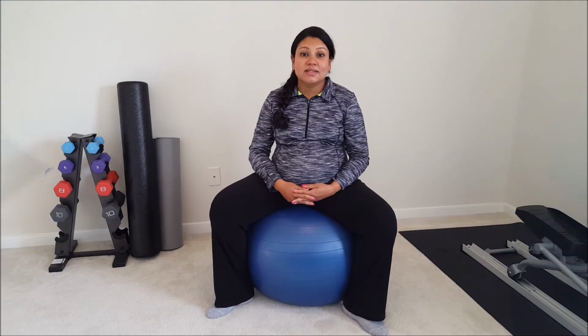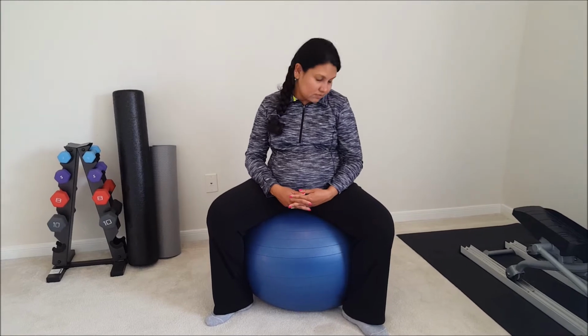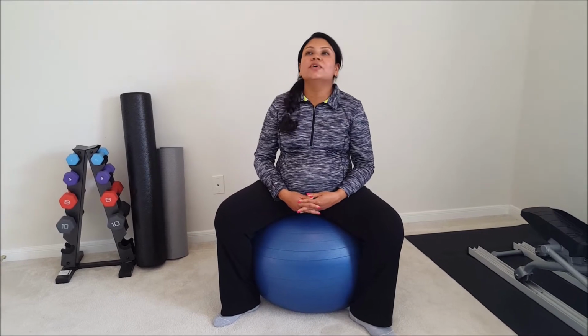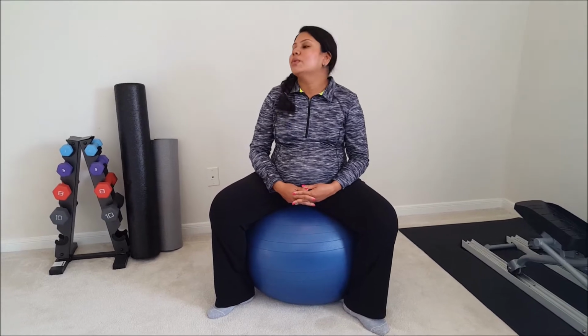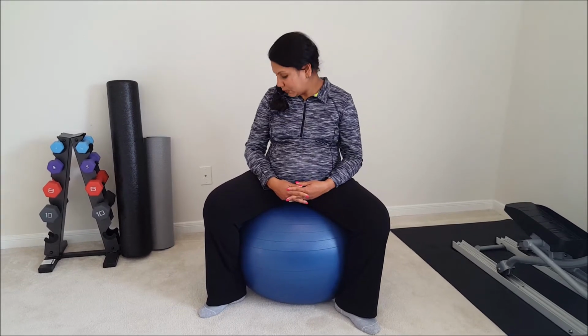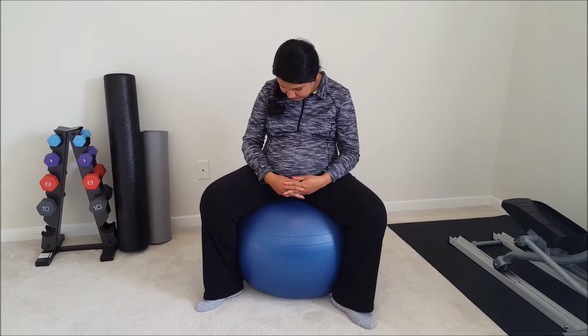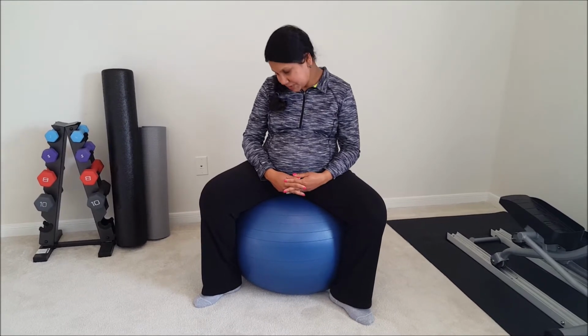All right? Let's start with our neck and work our way down. So the first stretch is going to be a neck rotation. So all you have to do is rotate your neck in circles. Inhale during first half and exhale during the second. Of these, and then reverse. I'm gonna reverse now.